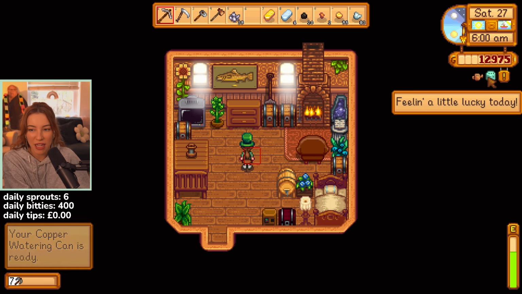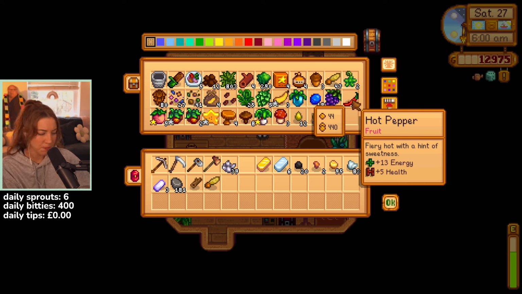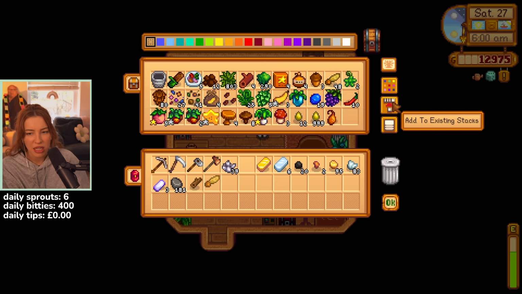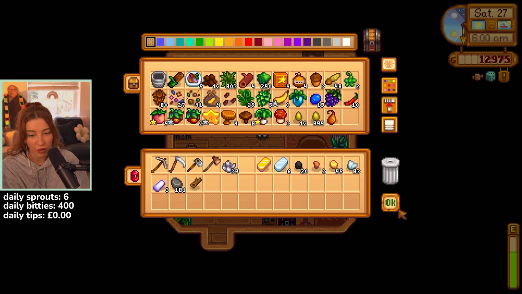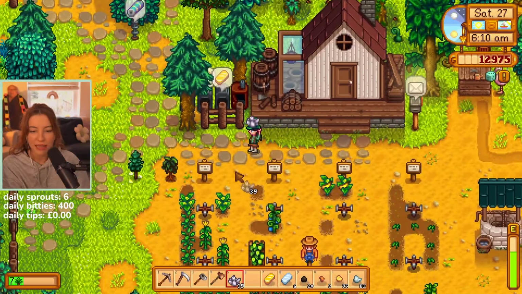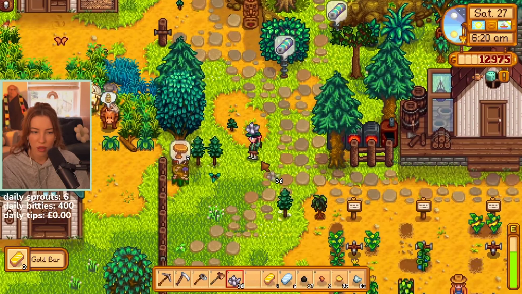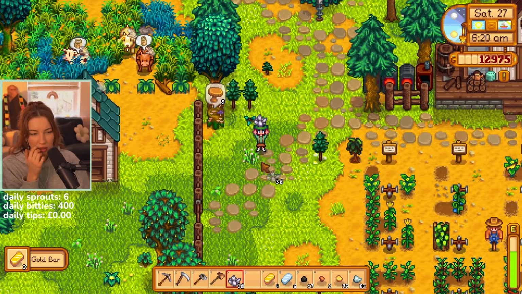Okay, our copper watering can is ready and it's a good luck day. I remember at the end of last stream, I did say a bunch of things I wanted to get done, but now I've forgotten all of them. So that's really fantastic and amazing. I know we were working on smelting bars for sprinklers and stuff so that we could have a nice sprinkler setup for fall. Well, we wanted to get hardwood.